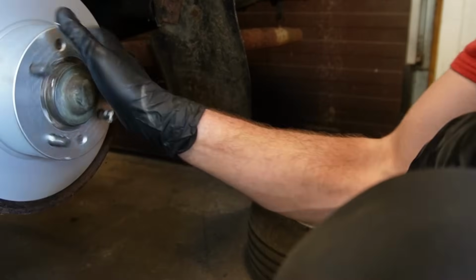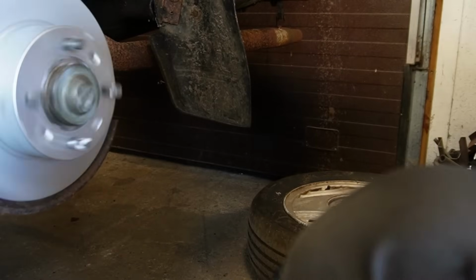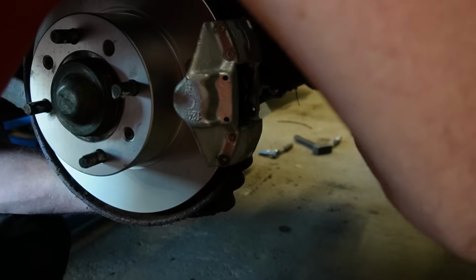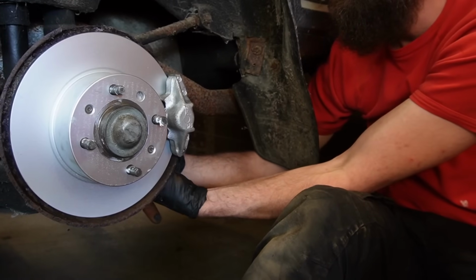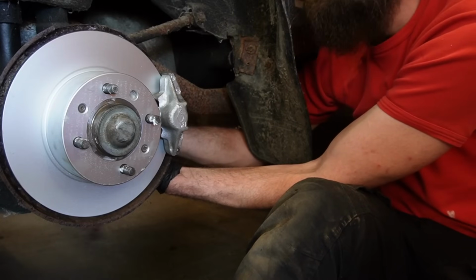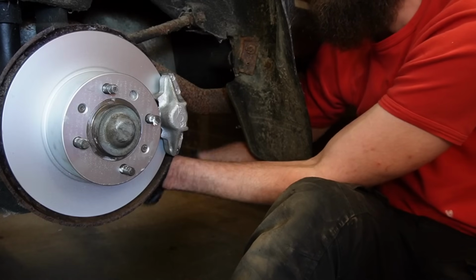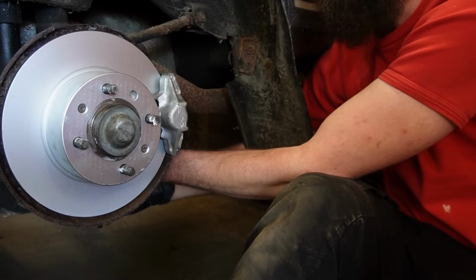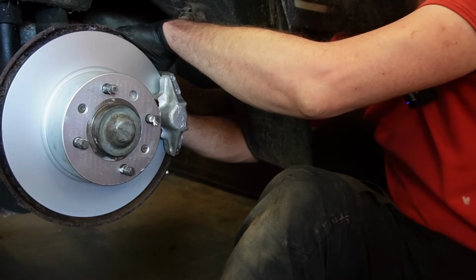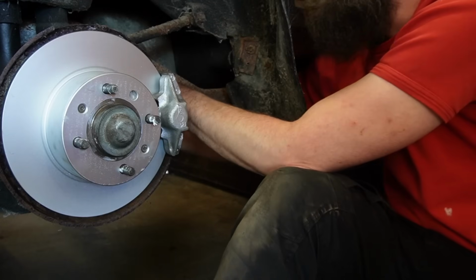I'm going to have to take this off in the future to change the bearing, and it's also bad on the other side. That's just how it is. So it might be a little silly to understand why I fixed this when I need to take everything apart later to fix that bearing. But I want this car to be safe to drive in and out of the garage. I sometimes will put it in storage, for instance, and it's just better that the brakes work. And maybe I also got a little bit carried away with this brake restoration, but now it should be fine. And as long as it's stored right, and it will be, these won't take any damage from standing.